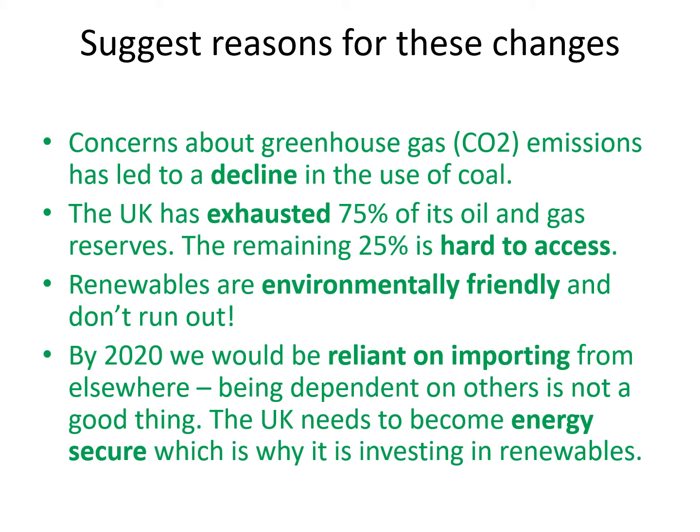Finally, by 2020, if we carry on as we are, we would be reliant on importing from elsewhere. That means that we're dependent on other countries, and that's not a good thing. We need to have our own energy sources, which would make us energy secure. And that's one of the reasons why we are spending money now building wind farms and solar powered farms, because we're trying to invest our money in making our own energy. If we import energy from other countries, we have to pay what they are asking for it, and that makes us very dependent on them because it's something that we need, so it can become very expensive for us. So we are now investing a lot of money in our own renewables.